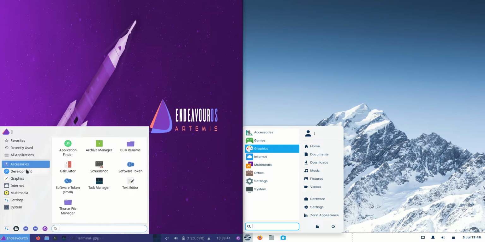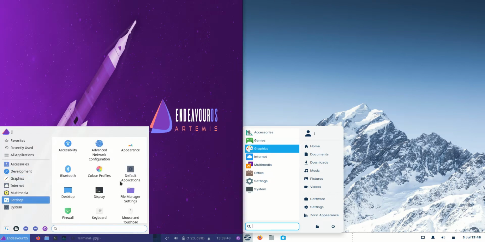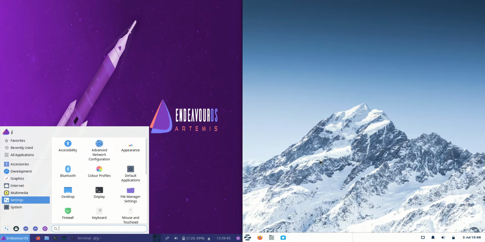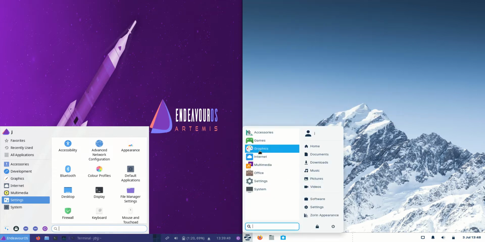Let's see. So we've got the categorizations for the apps and the options there, everything you can see. You've got a bit of a single color tone option for the categorizations for the app options there too, on the right-hand side, whereas the left-hand side, you've got the beautiful coloring scheme.